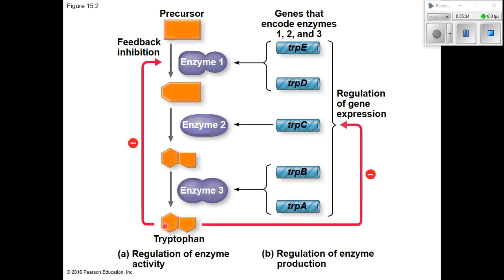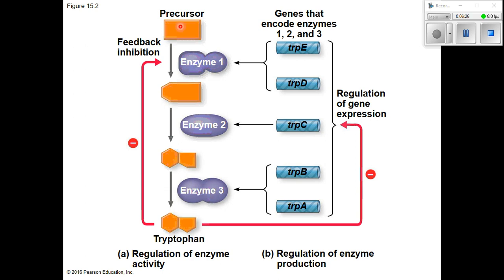So let's assume that you have just eaten something, some kind of food that has a lot of tryptophan. So your colon is awash in tryptophan. There's plenty of tryptophan available for the E. coli. They no longer need to make more tryptophan. So one way to regulate this is the tryptophan molecule actually has the ability to bind with this enzyme. So again, if there's a large amount of tryptophan, some of those tryptophan molecules can physically bind to this enzyme and temporarily shut it down. That's called feedback inhibition, because the overabundance of tryptophan is going to inhibit or shut down temporarily this enzyme.